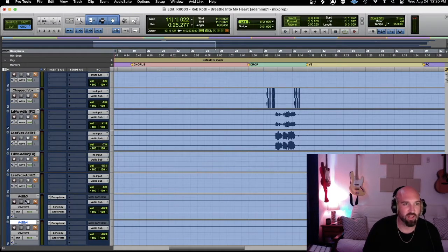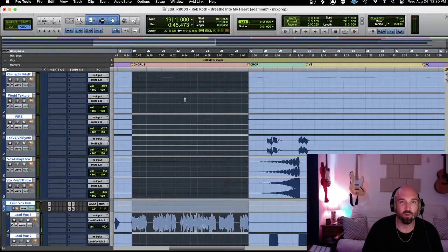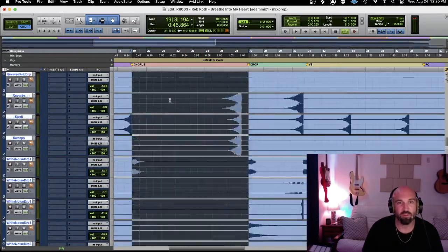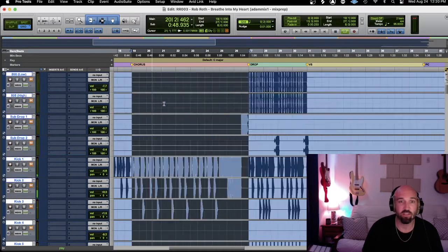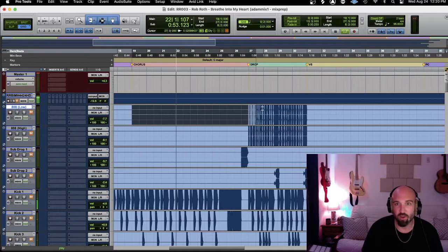Let's go into this chorus. I freaking love this chorus, guys. It's one of my favorite choruses I think that I've done to date. I just like it's well written. Rob's a great writer.